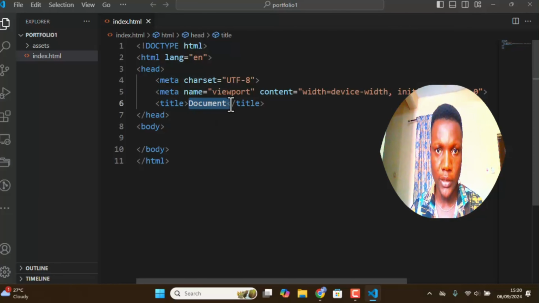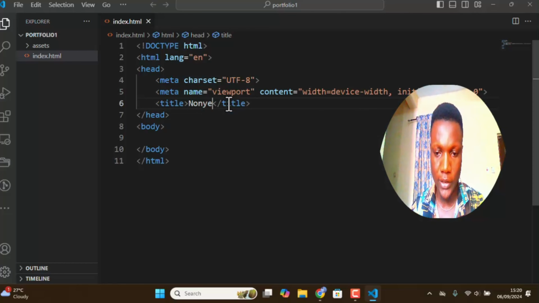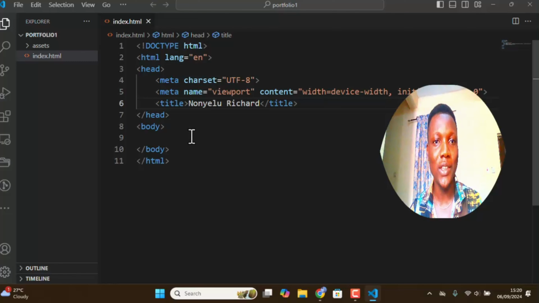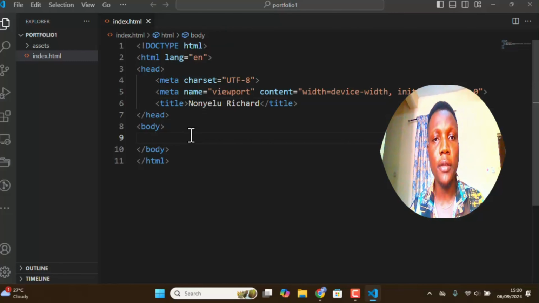So I am going to change this to my name, which is Nonyelo Richard. That's my name, guys. In case you don't know my name, this is an opportunity for you to know my name. All right, now let's bring in our Bootstrap to this, because I'll be making use of the Bootstrap CDN.